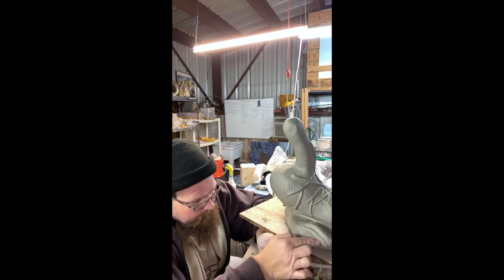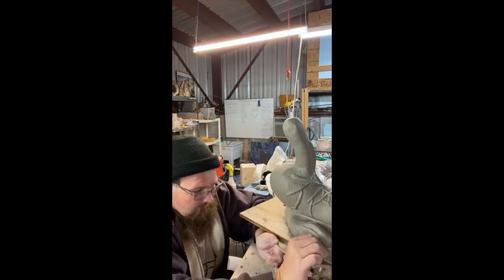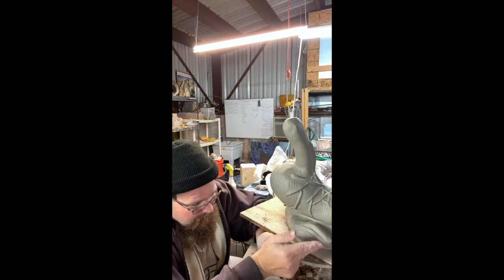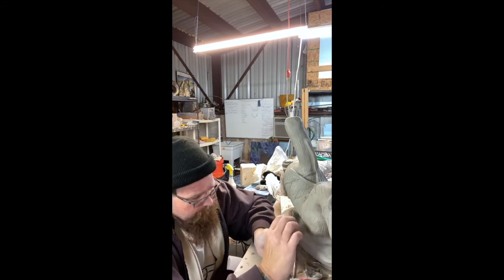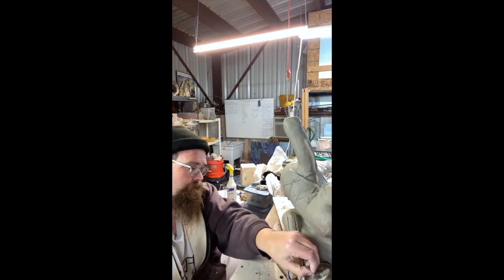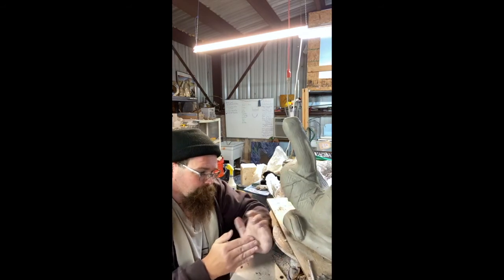And I do that because I'm going to have so much paper in my kiln. If I don't, it will smoke out my studio for days and days, and I like to work in my studio, so I don't want to smoke it out. So I also remove it. It also helps in the drying process to take that paper, which is going to hold the moisture, out of the inside.